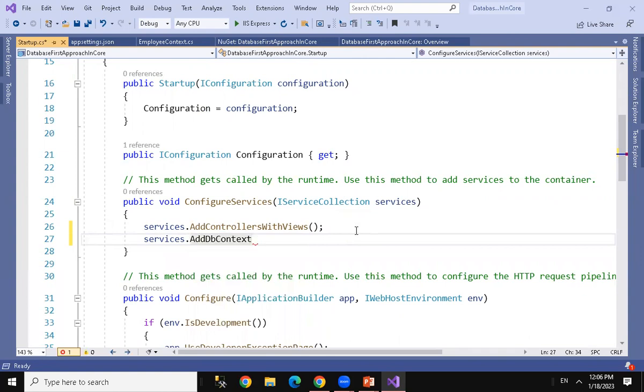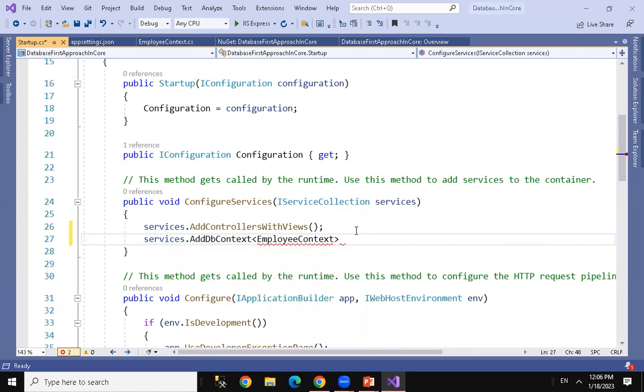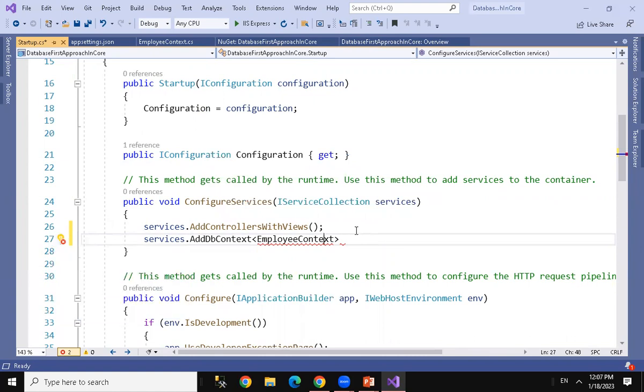So now we are telling that the DbContext which we are using is EmployeeContext. This EmployeeContext is going to help us assign the connection string to this particular context class. This AddDbContext is going to help us assign the connection string to this context class.